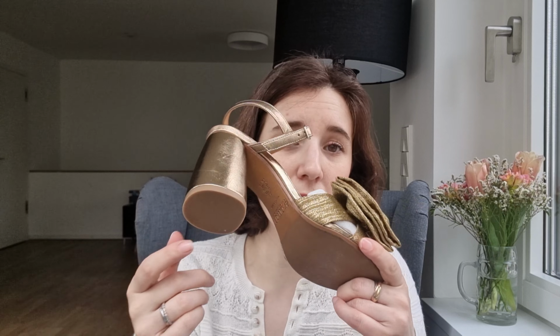The heel, I think this is perfect, especially this is very well thought out for events. A lot of events, if you go to a wedding or something like that, you will be on the grass outside, and you want this kind of heel to be comfortable. Cobblestones, grass, whatever you have to walk on, you're not going to have any issue. And if it fits your feet, I think it's also the kind of heel that will be comfortable through the night to dance and everything, and it's very nice.